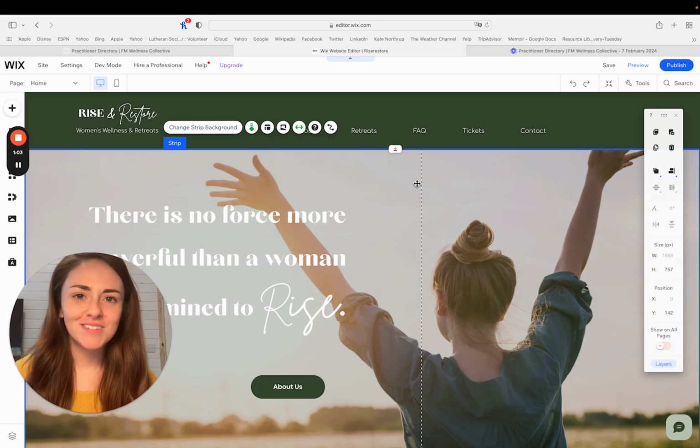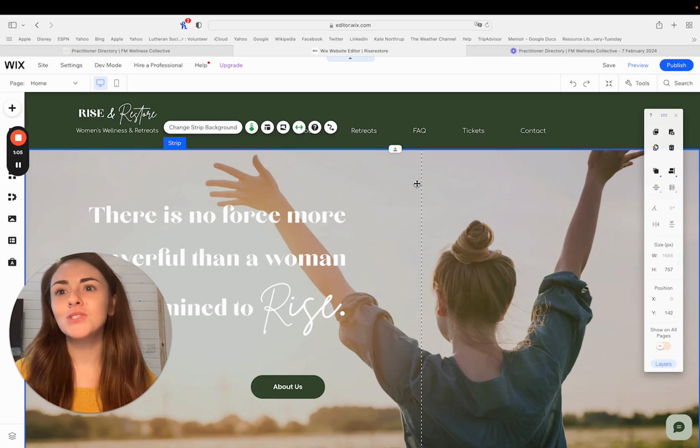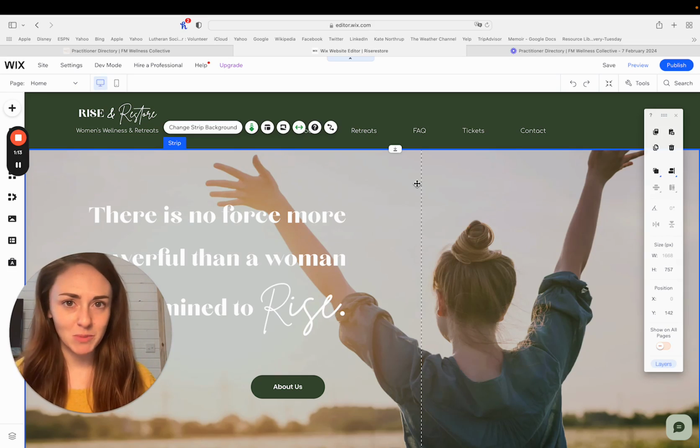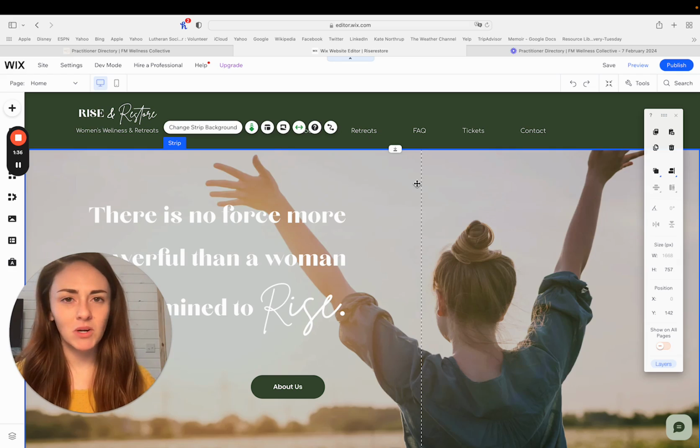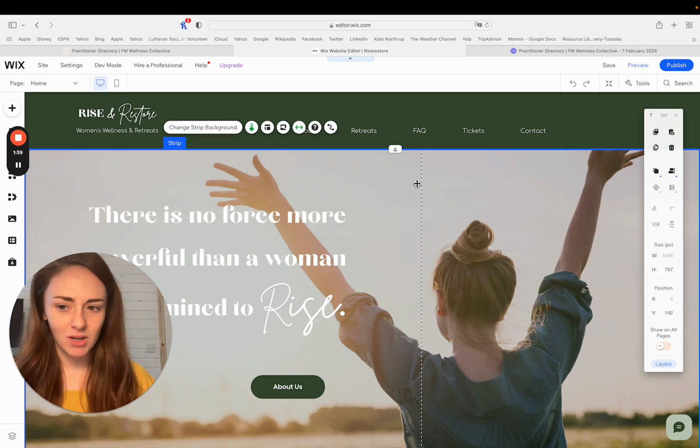If you're using Wix, which if you're watching this, you most likely are, there are so many different ways to achieve a single goal on Wix, which is both a wonderful thing and also can sometimes make it really frustrating. So I'm going to show you definitely one way, probably the path of least resistance, as well as some additional means of doing this. So whether you are a beginner and barely scraping by, just doing your best, you'll be able to accomplish your goal. Or if you're a more advanced designer, you have more experience, I'm going to show you some ways to make it an even more custom experience.